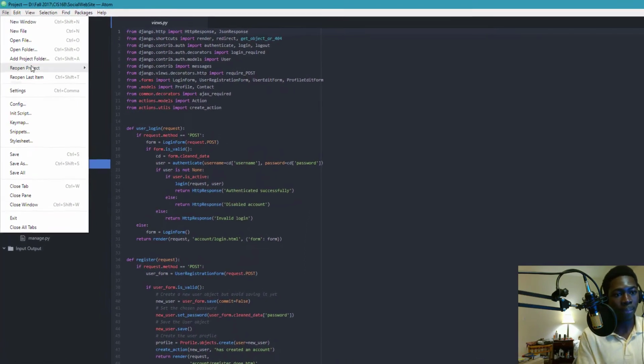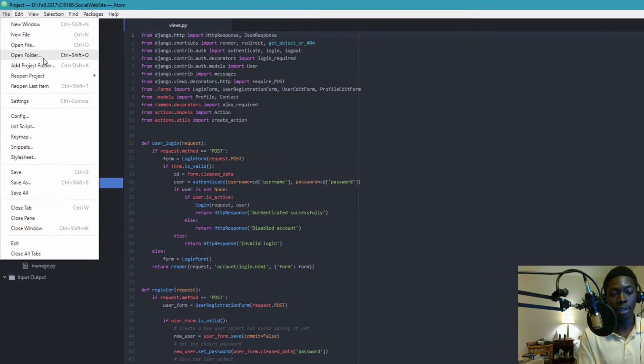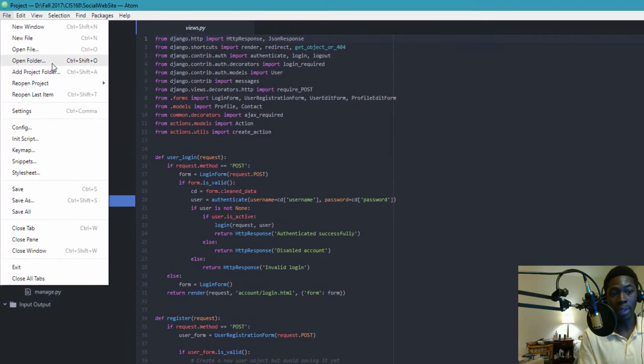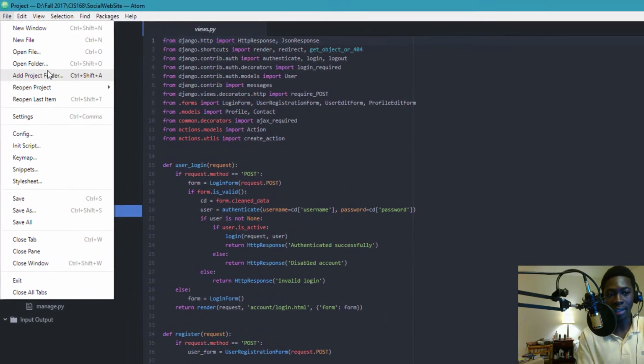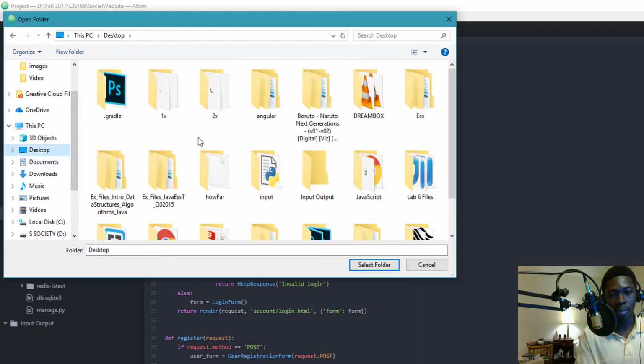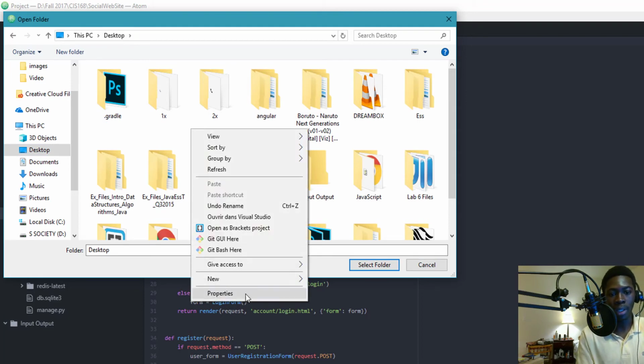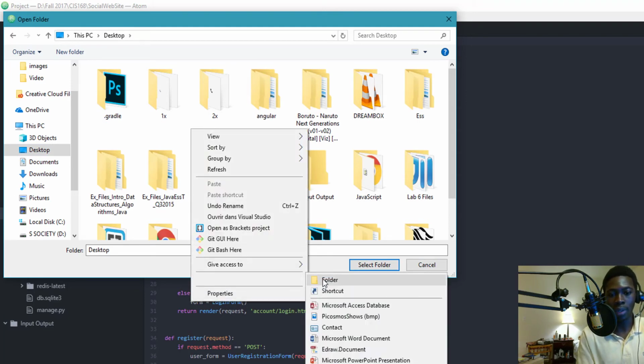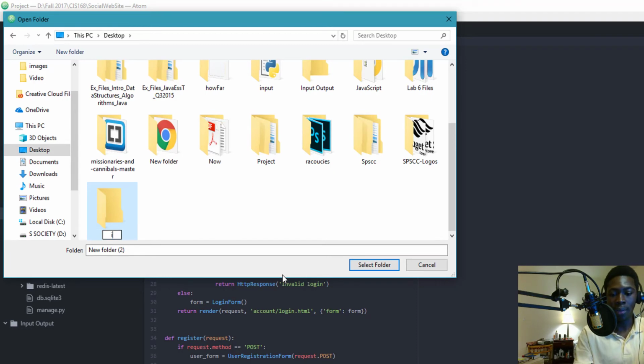So go to File. We can open a new folder, but what I would like to do is create a new folder, because I think that I deleted the one that we created last time. I'm sorry about that. Okay, we can come on desktop and then right here we can write new folder. I will write my new folder and then I will write just IO.